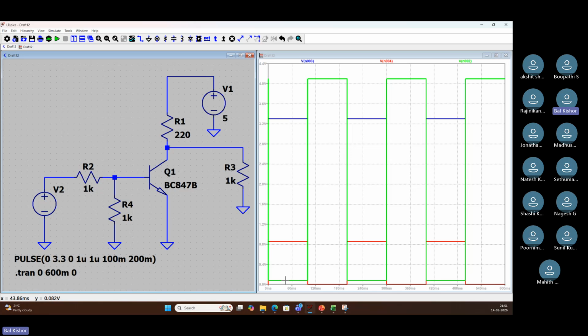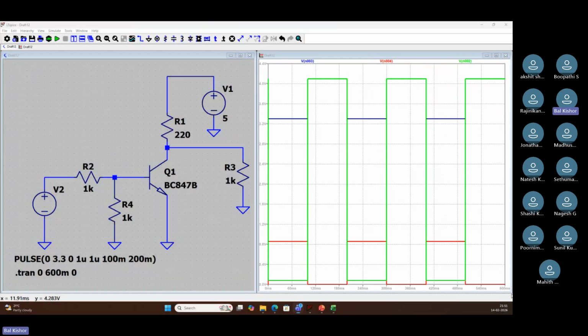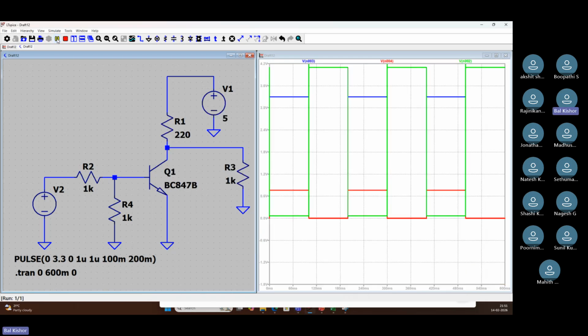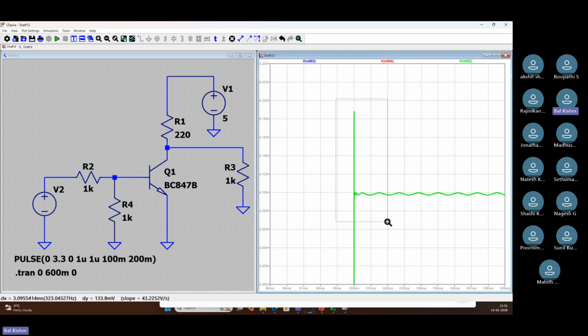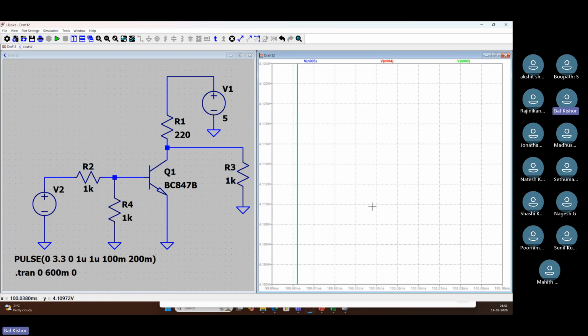Now it will change a little. You see the difference between these two. Let's say I'm going to keep a copy of this, and see what is the change that is going to happen. Now you rerun it. So now you see it has shifted a little differently. Now, can you guys tell me, if a good designer is there, this spike is coming. So this spike, I want to remove it. So how shall we do it? For that, you will be putting a capacitor or something like that, right? A bypass capacitor, so that it can be removed. So this is how you do the circuit. Okay.